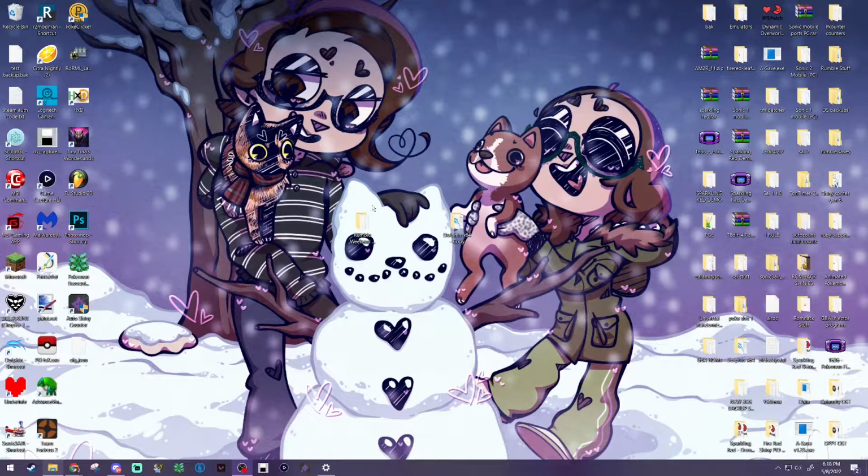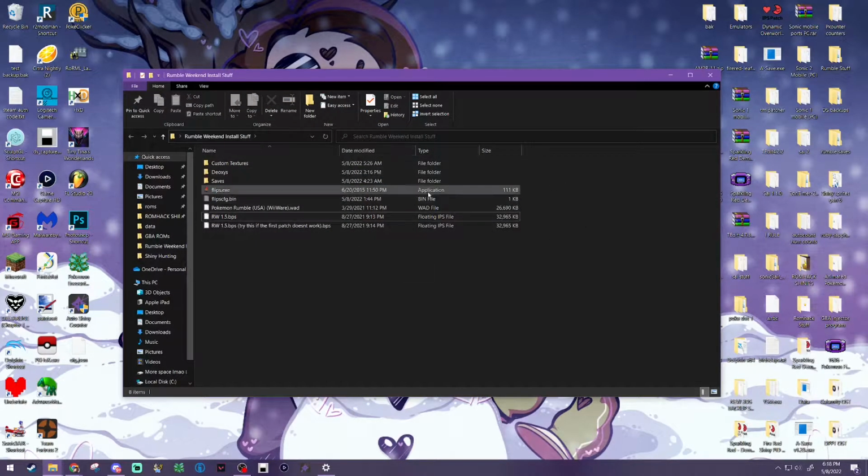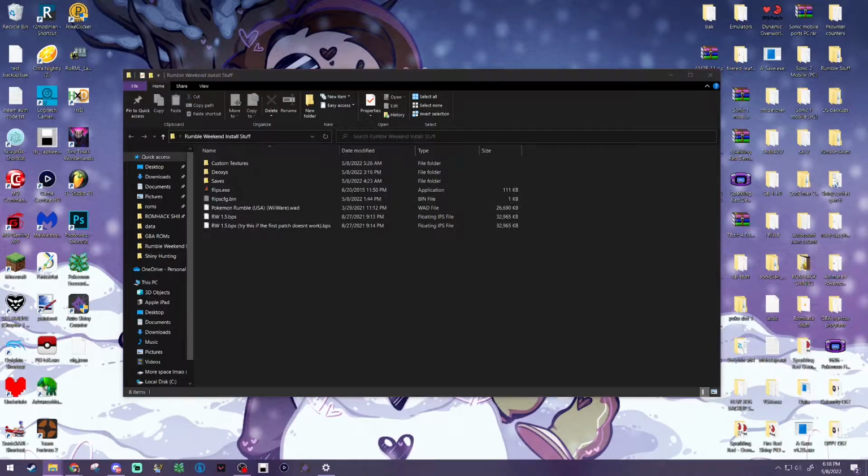So I have here a folder, which is just a list of the things we're going to be going through. These are the things that you'll need. You will need Pokemon Rumble. You'll need a WAD for it. I'm not going to tell you how to get to it because I don't want to go to jail, but if you do a little bit of searching, I'm sure you could find it. And then you'll need the most recent version of Rumble Weekend Edition.